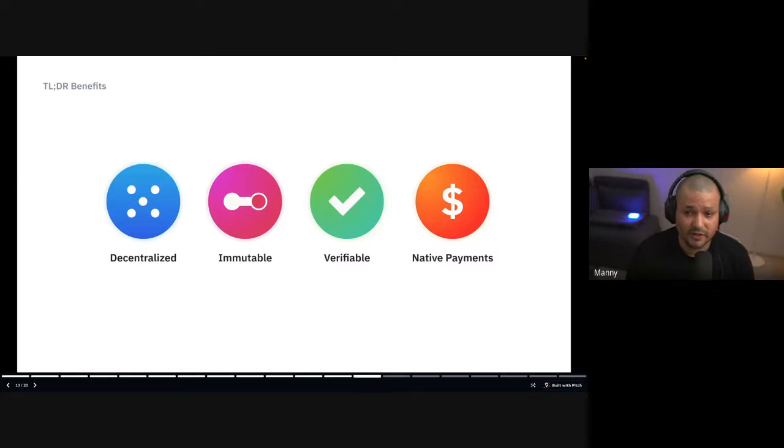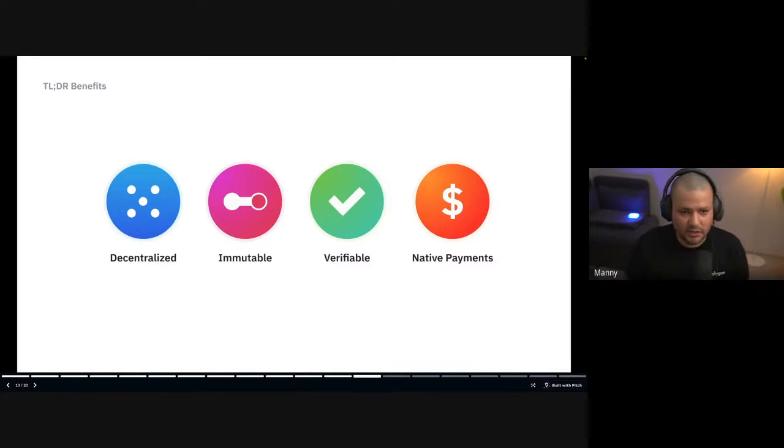The other aspect is native payments, like I mentioned before, and this is one of the major benefits that blockchain brings. Not only do you create immutable, decentralized data, you also have a way to incentivize transactions. If I'm going to perform a transaction, I'm going to put my money where my mouth is and really pay for this transaction to go through, so that data is constantly stored. It supports an ecosystem for nodes to exist, and for validators to continue on with the blockchain.